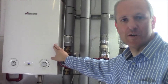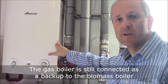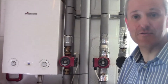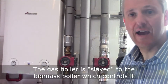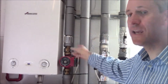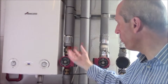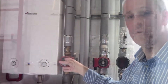That's because we have an unusual arrangement here. There is a quite modern condensing gas boiler that is still connected — we are a gas-connected house. That only kicks in if we run out of fuel or switch off the biomass boiler. So essentially if the wood pellets run out, or we go away and don't top it up, the biomass boiler detects it's not burning and switches over to the gas boiler. At that point these secondary circuits all kick in and feed the buffer tank, so the gas boiler then behaves in the same way as the biomass boiler. Once or twice a year we'll switch the biomass boiler off to make sure the gas boiler will kick in.